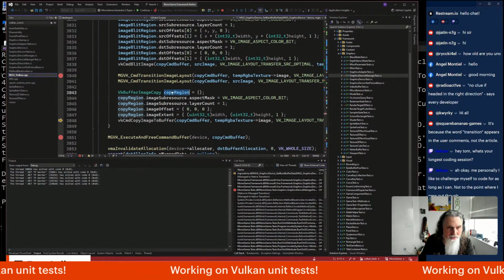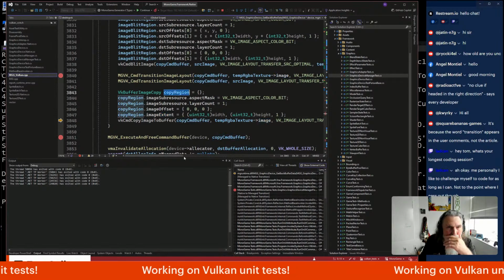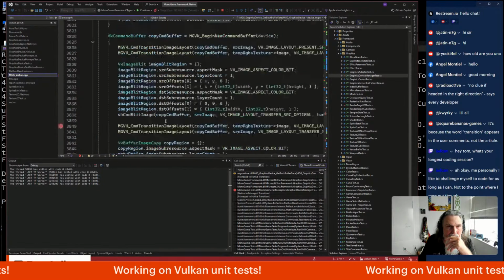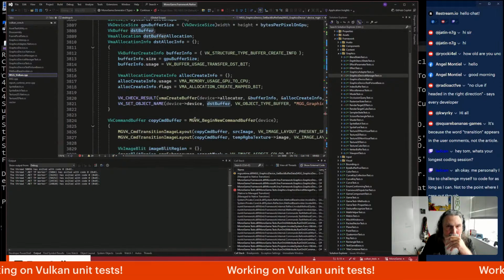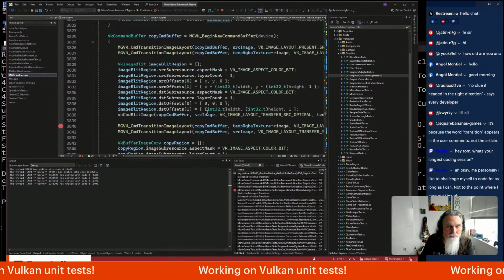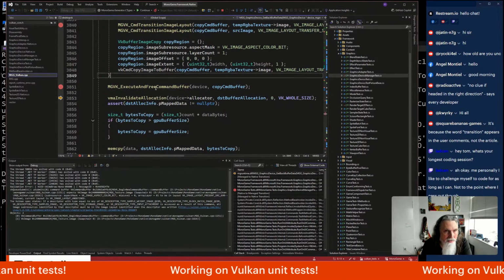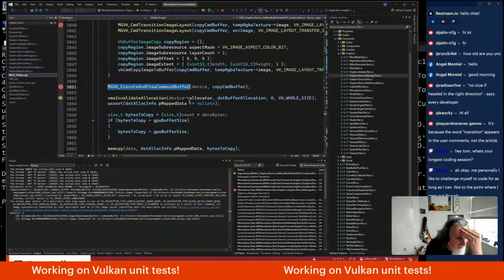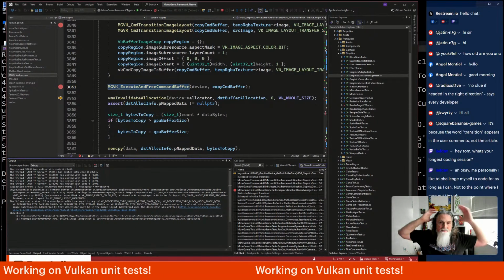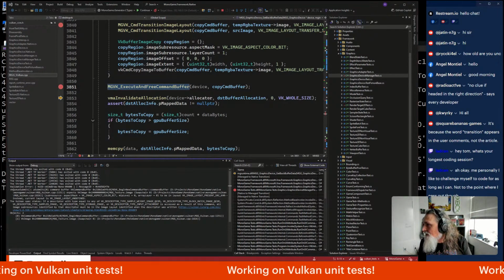And then it's copying the image buffer to the dest buffer, which is this buffer that it created up here. Okay. All right. And then when it executes the command buffer, that's when it fails. So it has to do with this. I mean, it doesn't mean that the MSAA target isn't broken inside of there. It just means that that's the issue. No, hold on a second, checking something real quick.